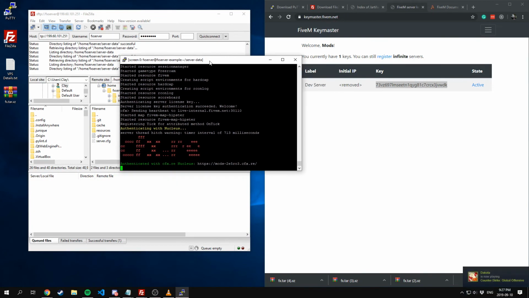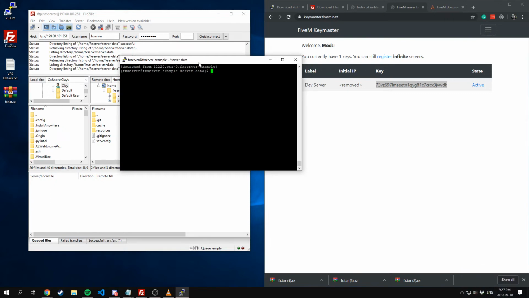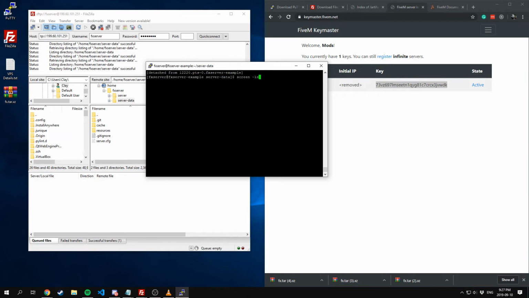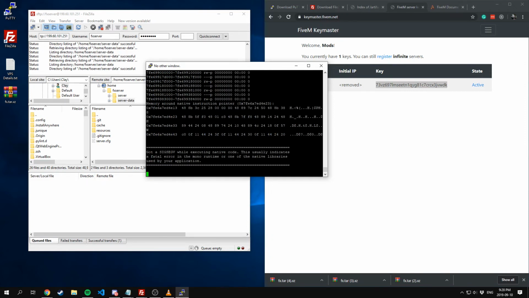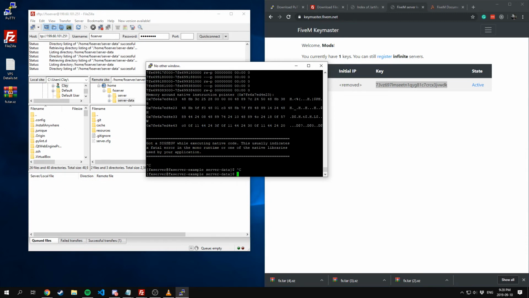Now to leave this screen without actually closing it, you can hit Control A D all at the same time. And if you want to list your existing screens, you can type screen -ls, and to reconnect you can note the screen ID and type screen -d -r 12220, and it'll bring you back into it. And again, you can leave by Control A D, that's it. And not sure why that happened, but Control C to get out of it.